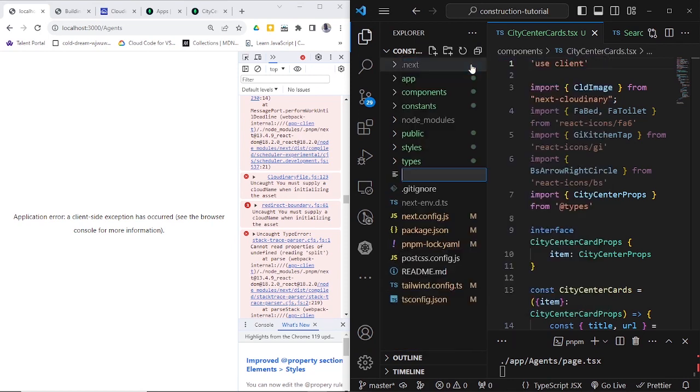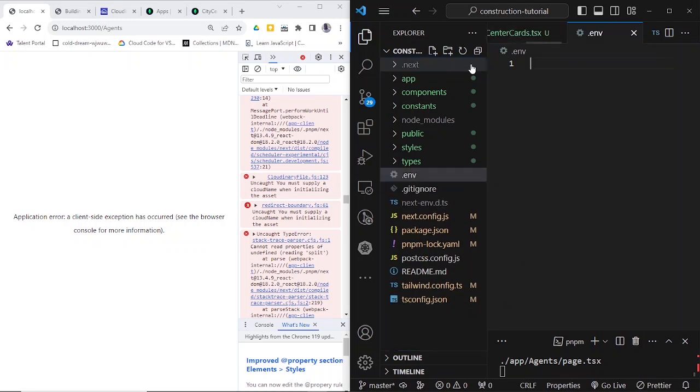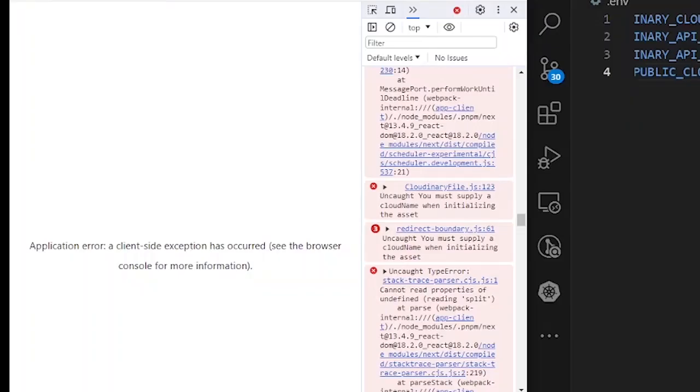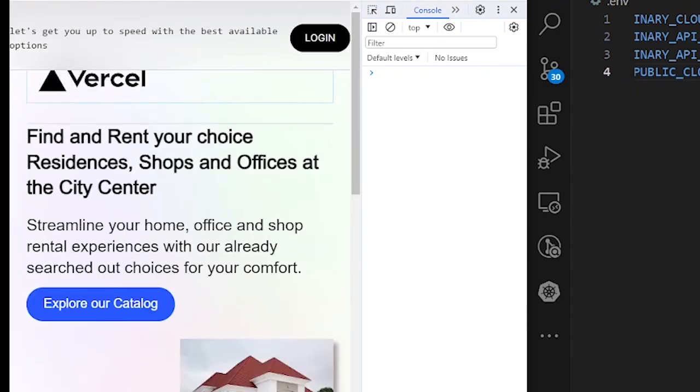All right, let's create our .env file, the environment file, and there we can paste in our secret. So you just paste in everything: your secret, your cloud name, your cloud secret, and then your Cloudinary API.